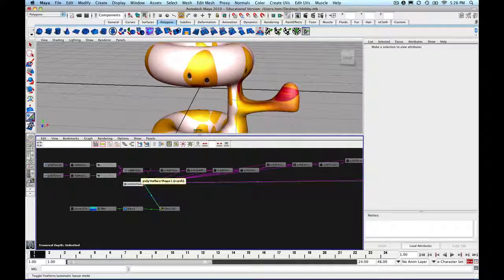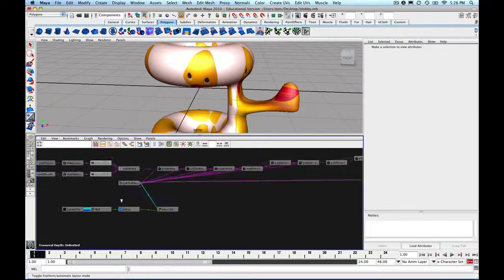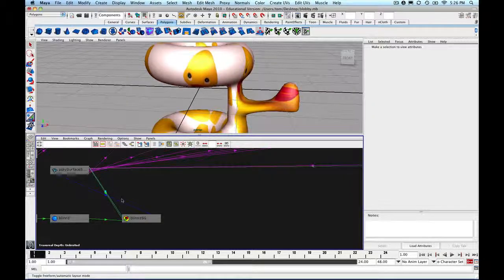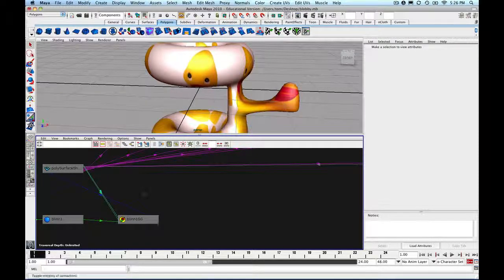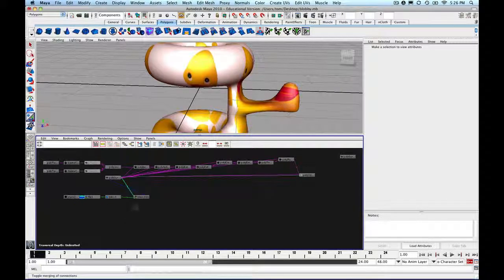So this little graph is kind of a nice thing. You can zoom in on it, and you can move around in there too. So, oops, sorry. If I press A, it'll pull out so I can see everything in here.